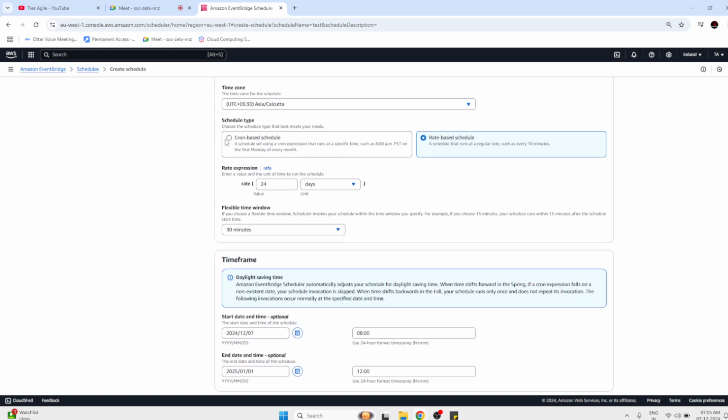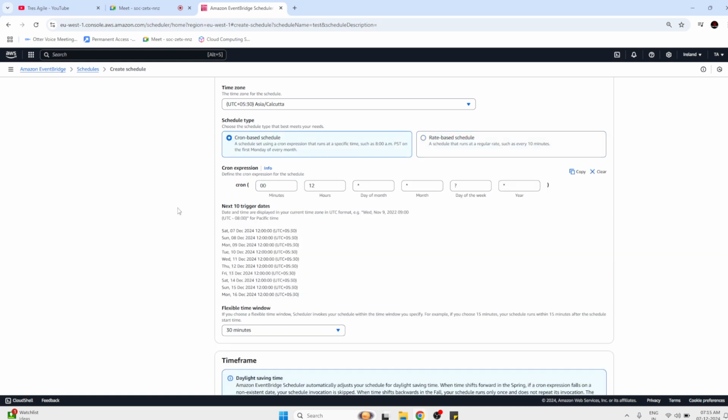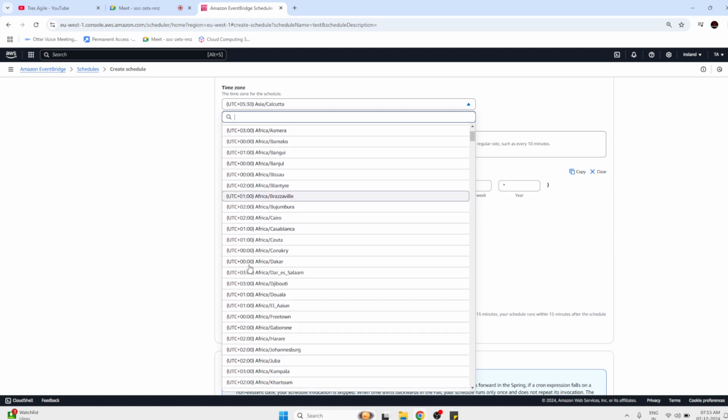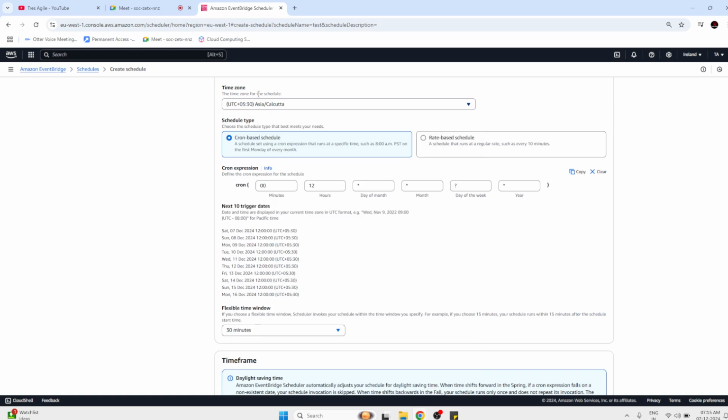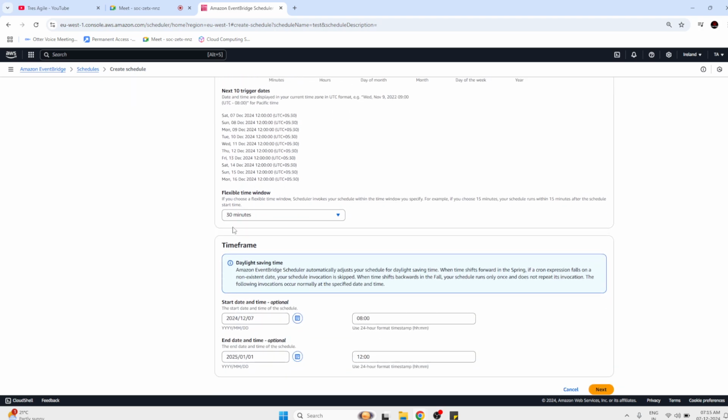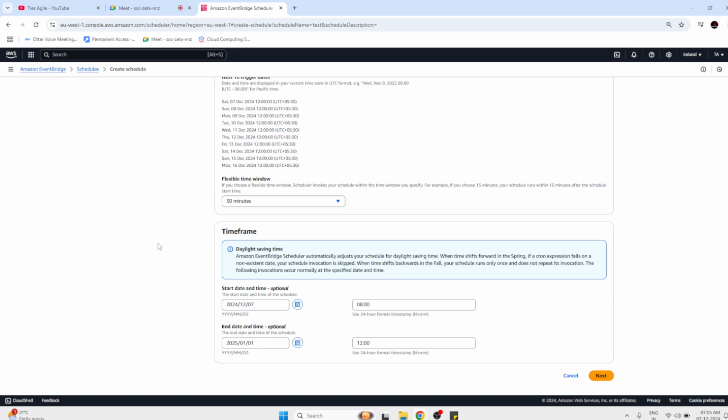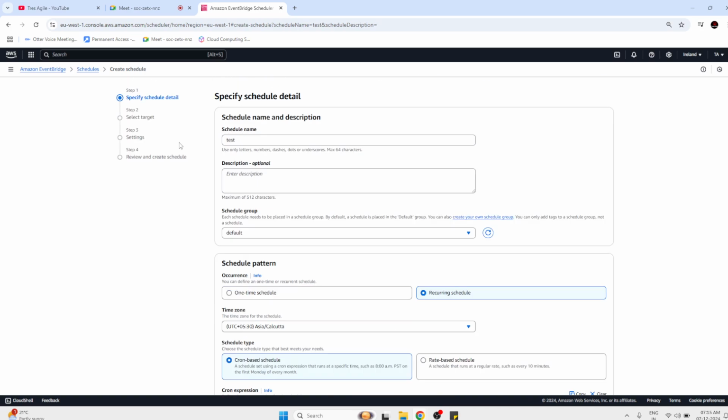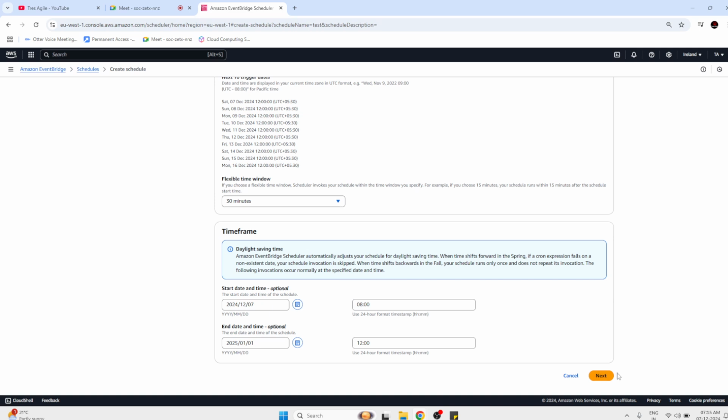Or if you don't want a rate based schedule, you want a specific timing only, go to cron expression, change the timing, and the time zone. So here currently our time zone is selected, correct, IST time zone. So based on the IST time zone, this cron expression will follow. In our timing, 12 o'clock, it will follow like that. So that's about scheduling. As of now we have only scheduled when to do, but what to do, that we haven't told yet. That will become the next step.